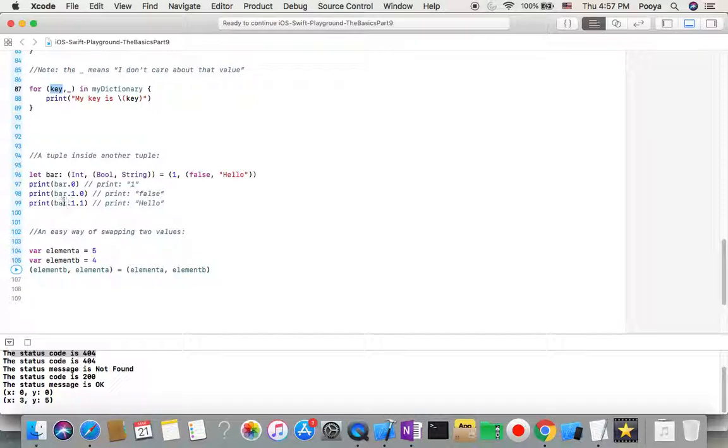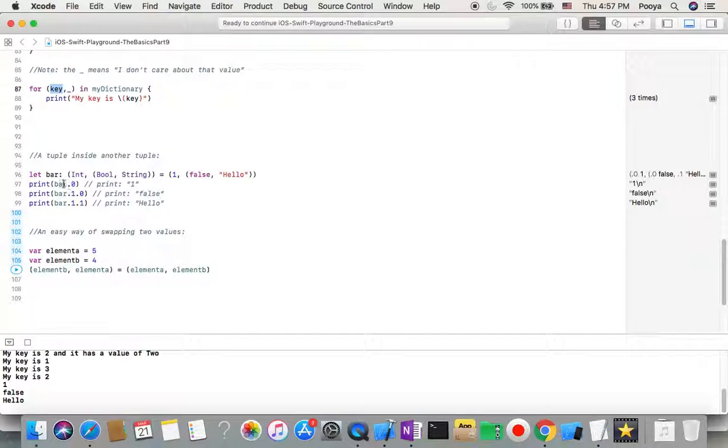Okay, so at the end, we can have a tuple inside another tuple. Here is an example. You will see how we can call it. So element 0 is only one value, and element 1 has .0, which is another tuple.